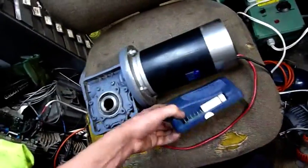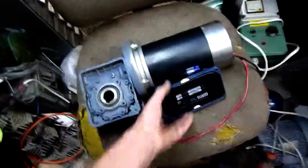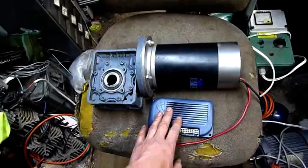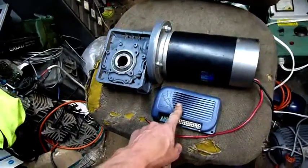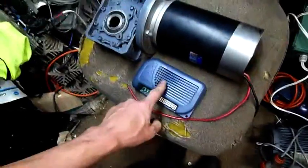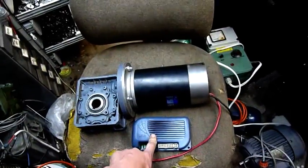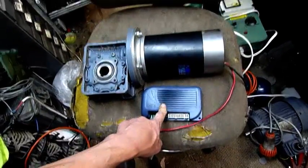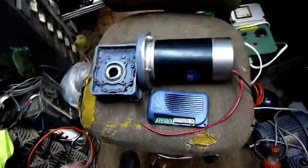If it does absolutely nothing then I've got to try and repair it, which is actually quite difficult with these. I can't remember what was wrong with this — my supervisor did the repair on the machine, not me, so I don't know exactly what it was doing. I know the motor it was driving was not starting in certain positions or just wouldn't work. I think there was a short in the motor and it may have fried this, which is quite unfortunate because these are quite expensive.